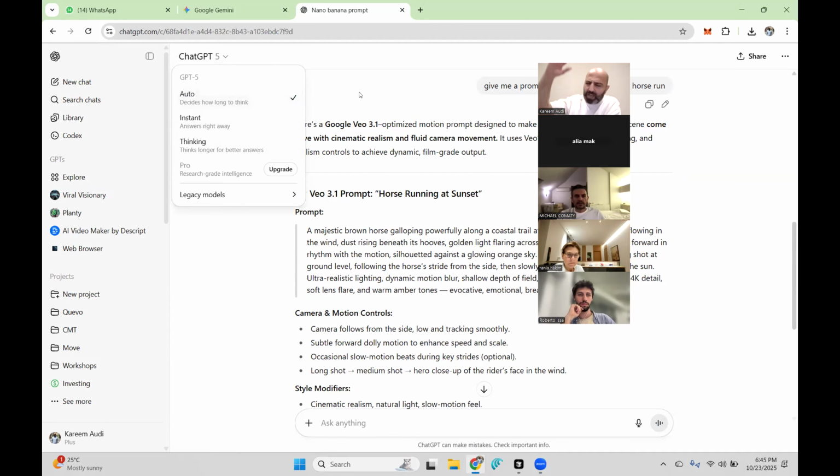It used to be that GPT-4 had so many different models and you had to figure out which one to use. They've made it a bit easier for GPT-5. There's instant, there's thinking, or there's auto. So let's say you just want to know what 5 times 5 is, you might put instant. But let's say you want a longer, more thoughtful answer. You'll have to manually sometimes press this because sometimes GPT will just give you an answer.